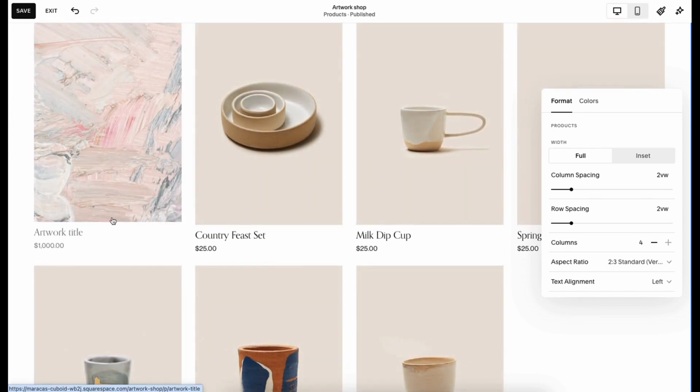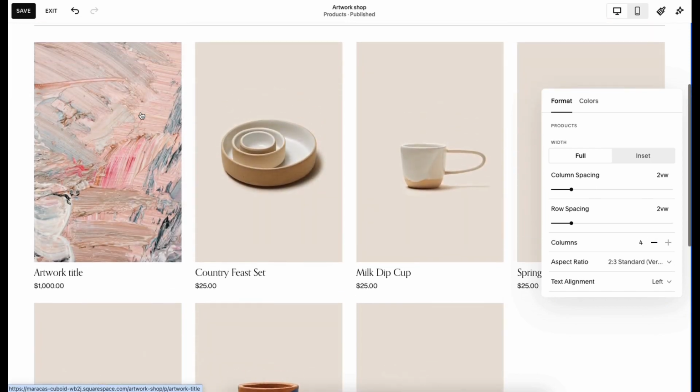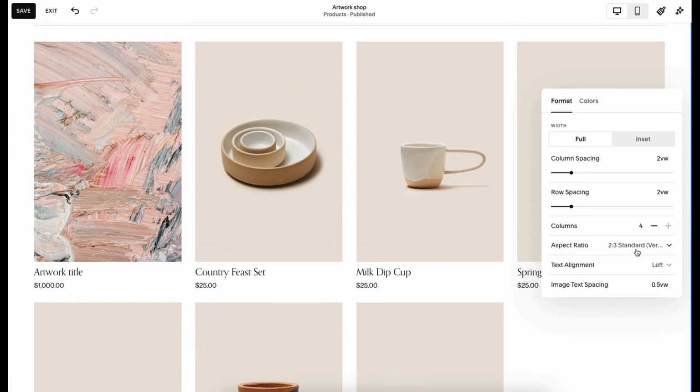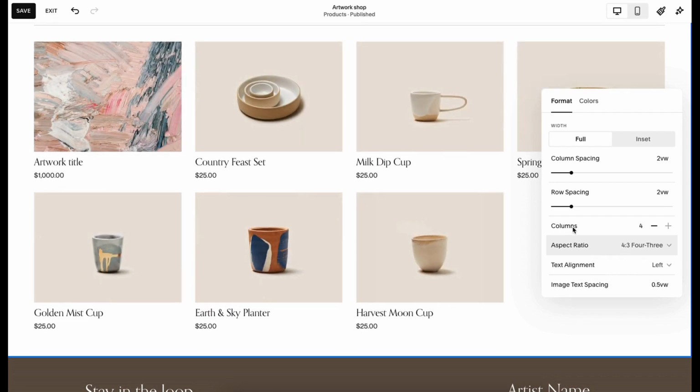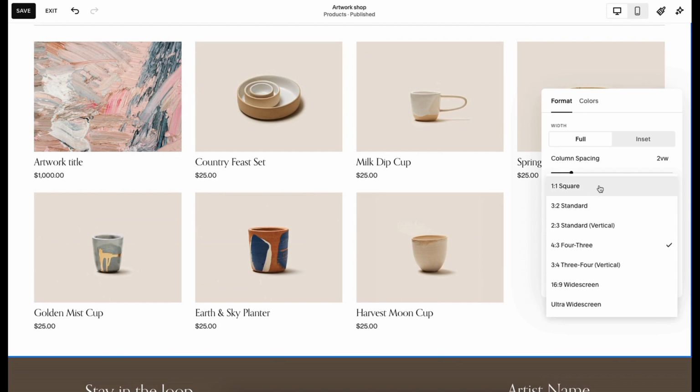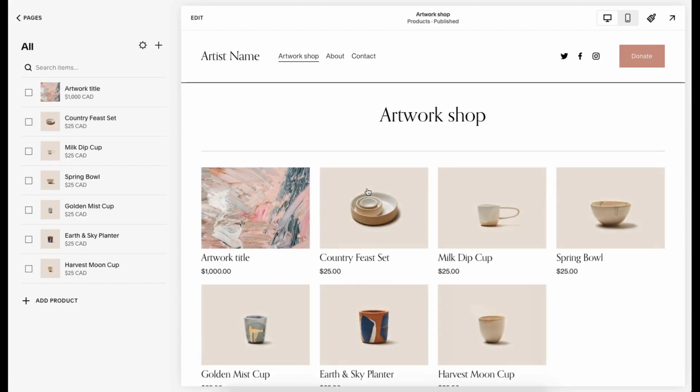Let's make it 3 just so we can see better. Actually, let's make it 4. This is still my horizontal artwork. You'll see that there's an aspect ratio that I can change. If everything you have is horizontal, then you can just change it here and everything will become horizontal. Unfortunately, there's not a way to make it with no aspect ratio. So if you have artwork of different sizes, this will be frustrating for you. I have another full video where I will describe the different workaround options for making your artwork show up in the proper aspect ratio. So this is one way to show our artwork in a shop.